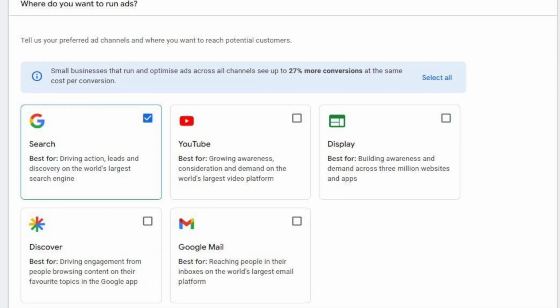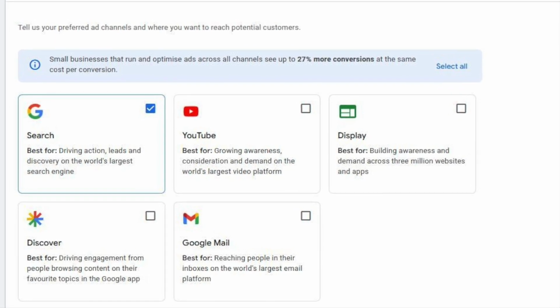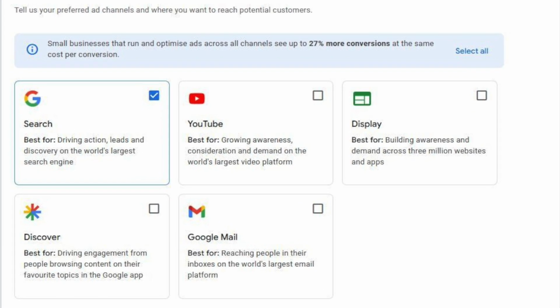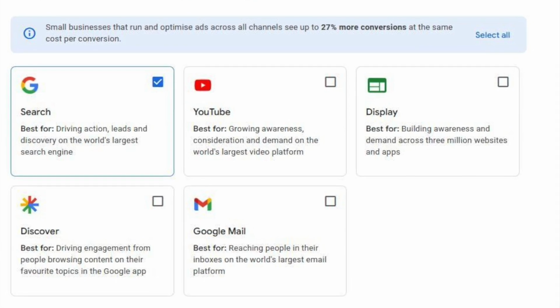In this case, it actually seems cleaner to me, but I can't replicate this, so I can't see it live. You can either choose search, YouTube, display, discover, or Google Mail, which I'd assume is Gmail. It's M-A-I-L, so you're not getting John Mueller or Danny Sullivan, unfortunately.